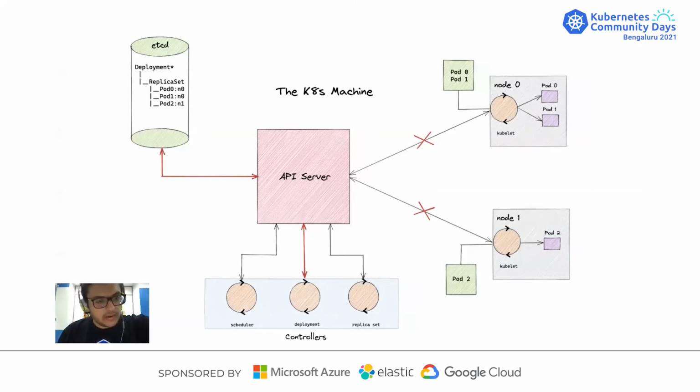So it will go ahead and edit the replica set object. It will not create another pod because that's not its responsibility. So it will edit the replica set object. Now the replica set controller will see that the replica set object has been edited, but currently my current state is not equal to the new desired state, which is 4 pods. So it will create another pod and its job is done.